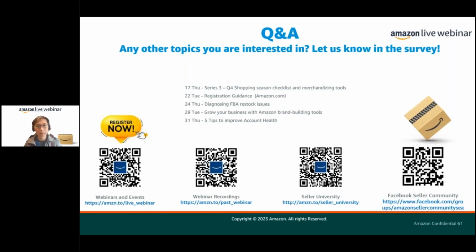Once you enroll in Amazon Brand Registry, you will be able to unlock this feature. You can see Amazon Posts in your Brand Registry account there, and you can start doing what Hui shared earlier on. You can also do Sponsored Brands once you have your Amazon Brand Registry enrolled.